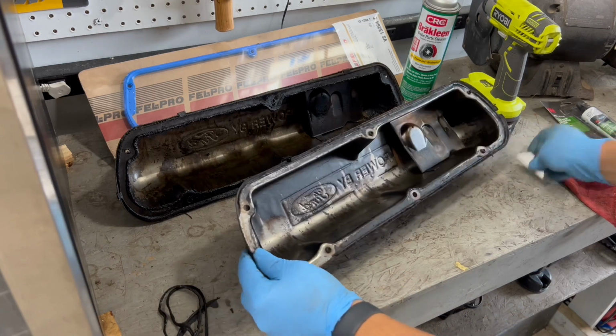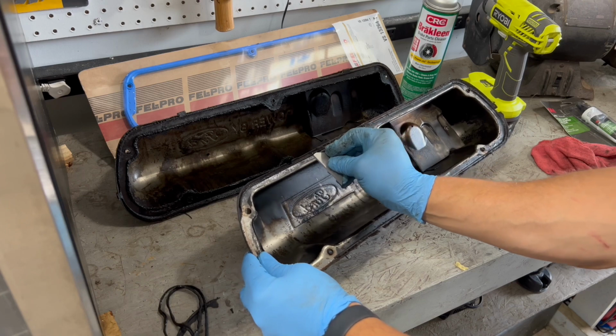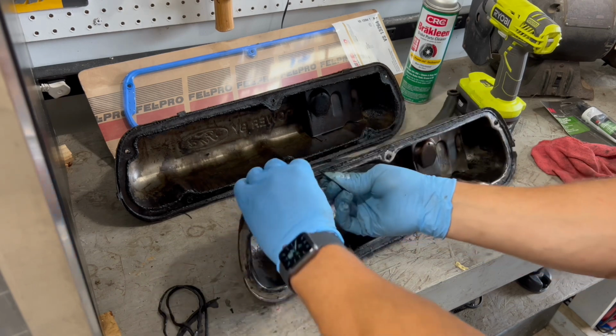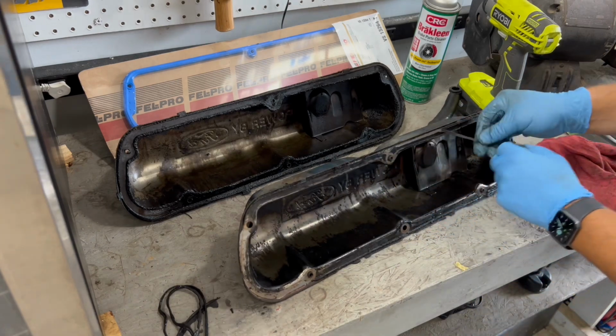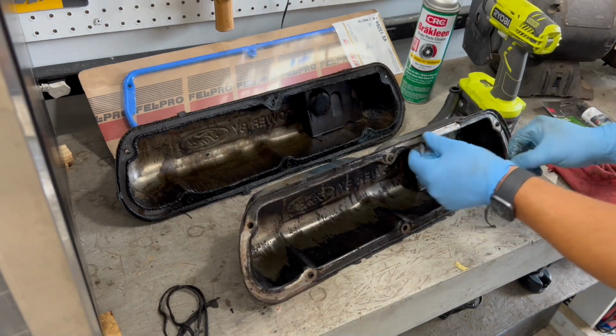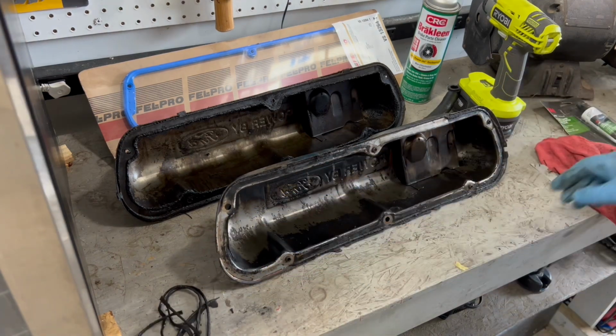If you have some stubborn spots, just go around with a blade or whatever, and get all the crud and all the gasket material off of there. There's a cork gasket that's stuck on there, so get the cork material off. You're going to want to get down to nice clean metal. I'm going to work on this and I'll get back to you in a minute.